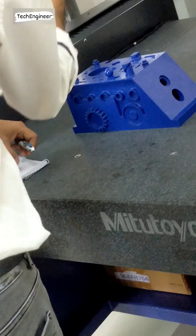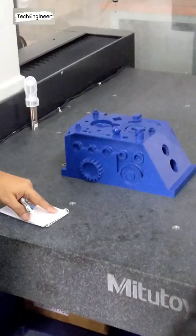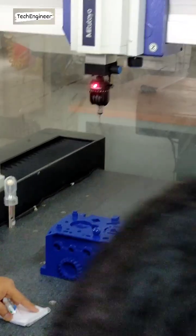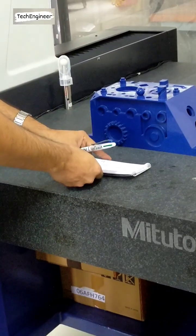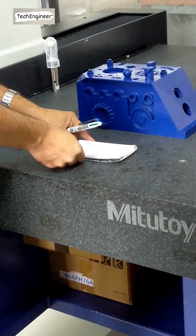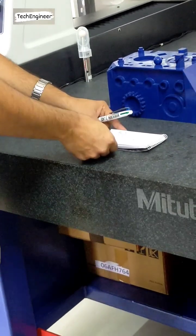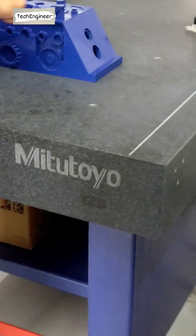Now the machine is at the height of 278. Clear? Understand this one? Now we are putting the component like that. Now the component may be like this, not straight, not 0, 0. We should have this aligned. Not straight like that. Then what do we have to do? We have to take a line.